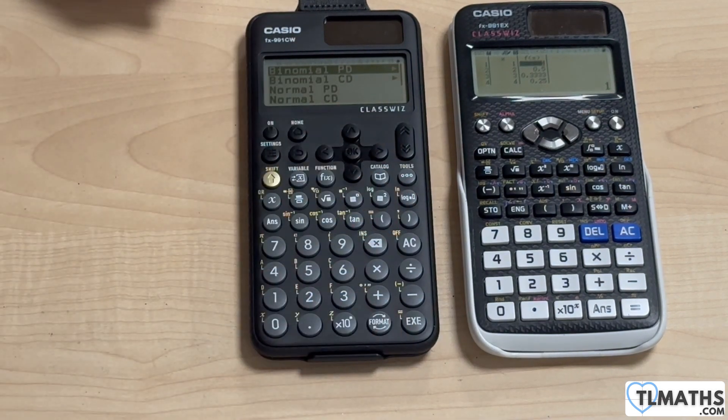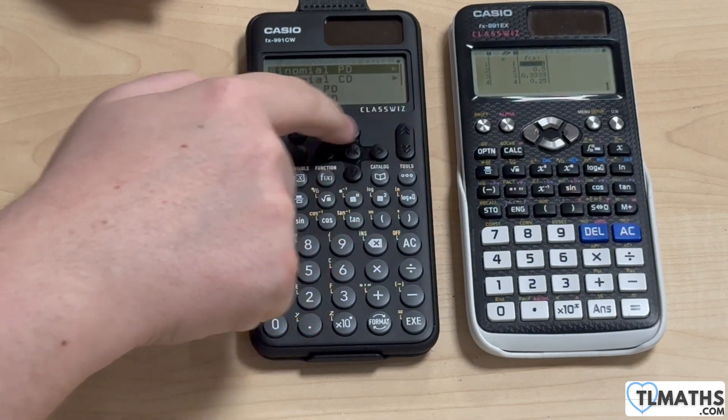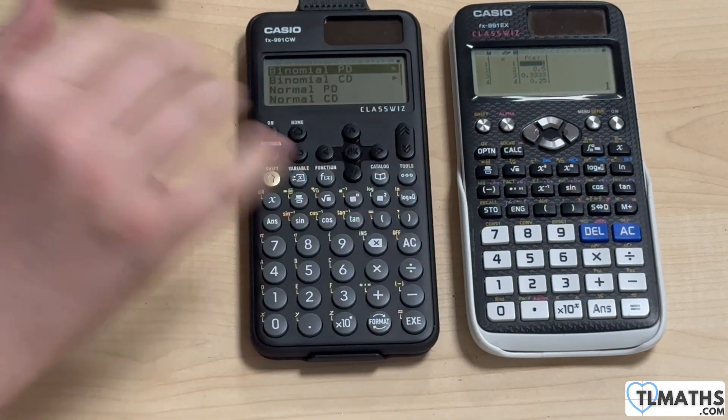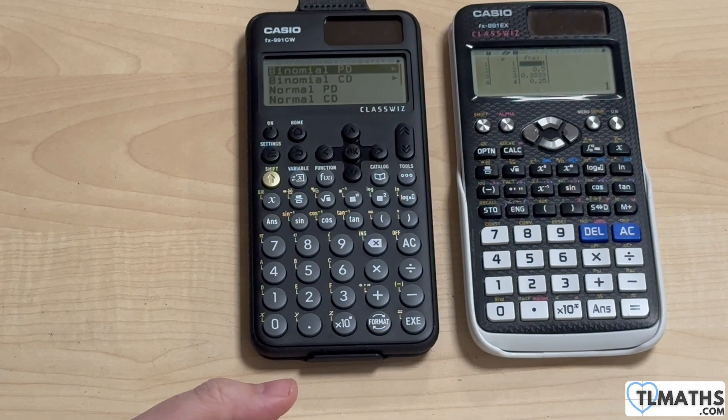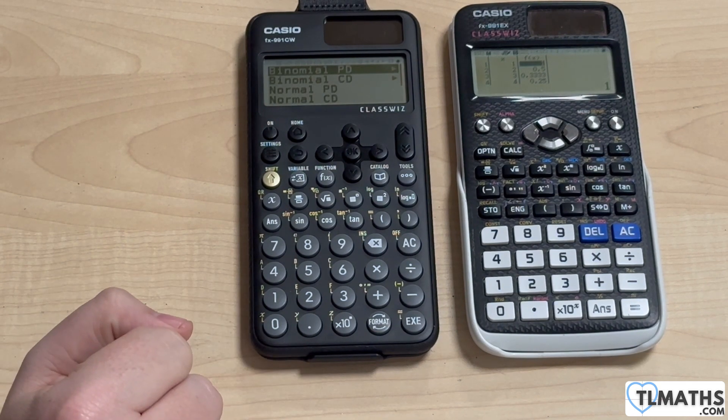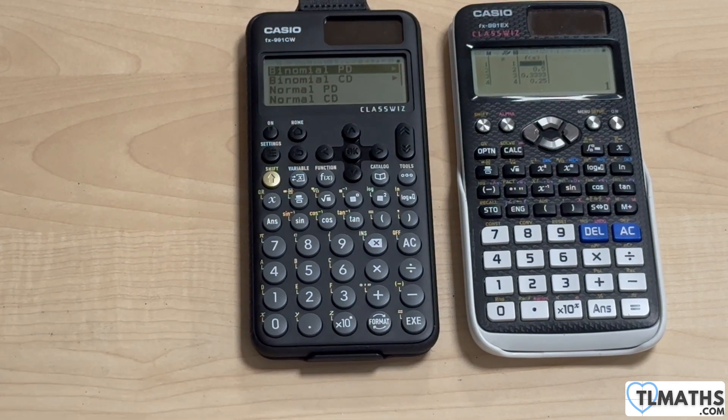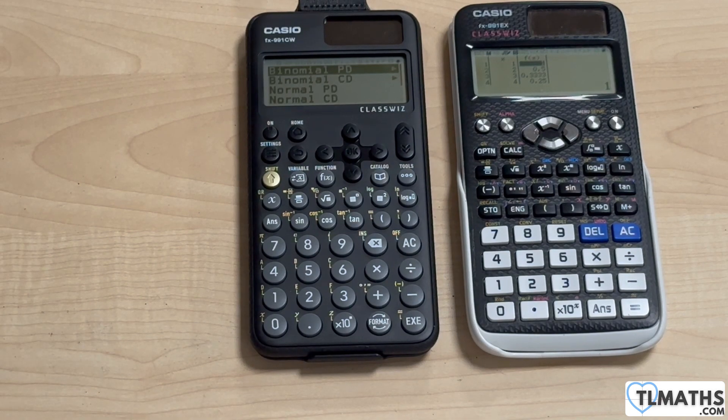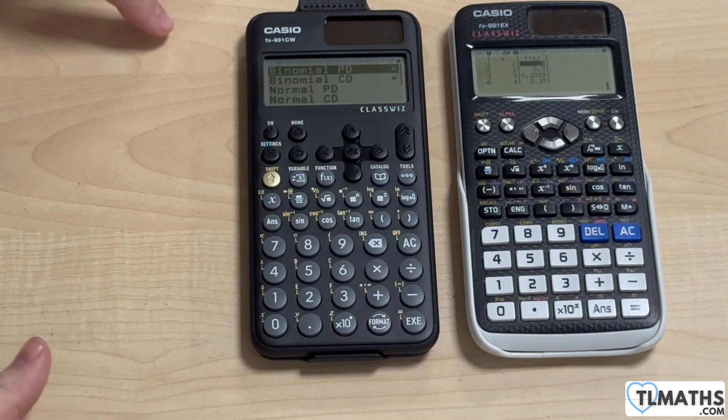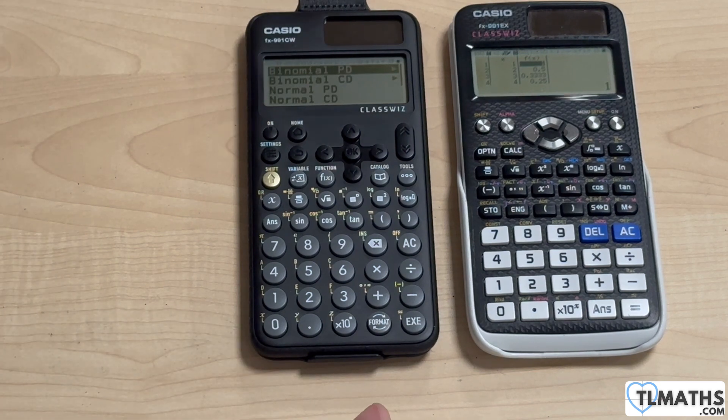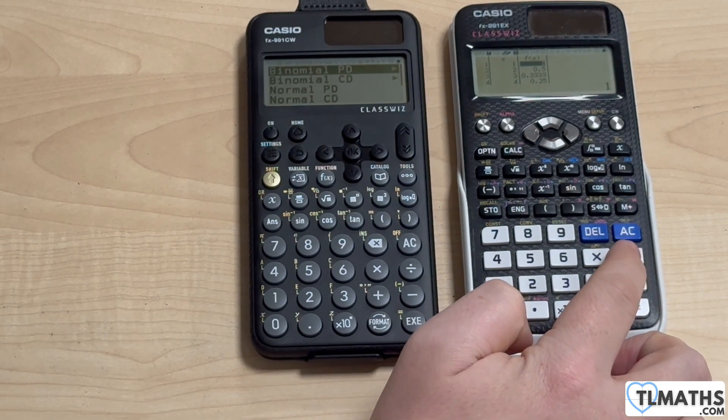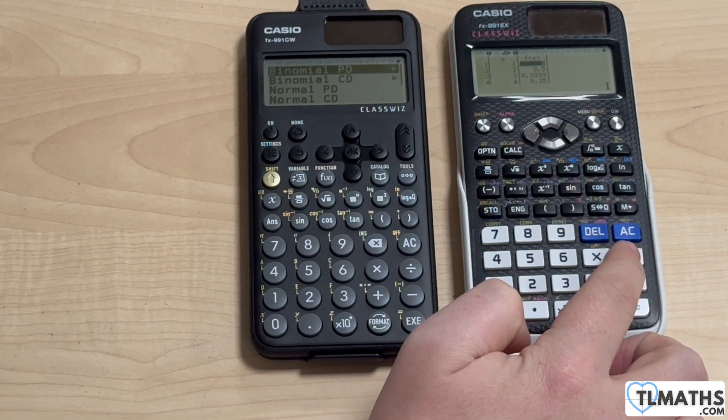I think that there could have been some colouration here with these buttons to make these stand out a bit more, the navigation buttons, because there's a lot of bits there. Is it going to make my life easier and faster? I don't think so. It's going to take me time to get used to it first and I can't see how things are in neater places. So you know if I need to find the NCR button, the NCR button was here above the division symbol which made that easy to use.